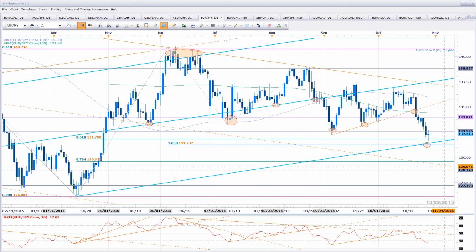And there were a couple of things to keep in mind. First, earlier in the week, not on FOMC yesterday, you did see a break of the monthly open and the monthly opening range low. So objectively, right off the bat, you're looking for that late month low. Today's the 29th. We're at the monthly lows. You could see another drop lower into key support near 131.23. That's sort of the objective.